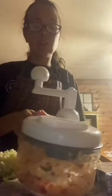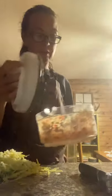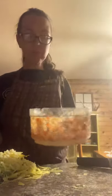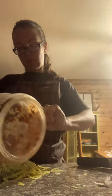Okay. Actually, I could have put my garlic in there. I don't know what I was thinking. I don't really think I was. I dirtied up another utensil. Anyway, so it's chopped up pretty good. So mix that in there.